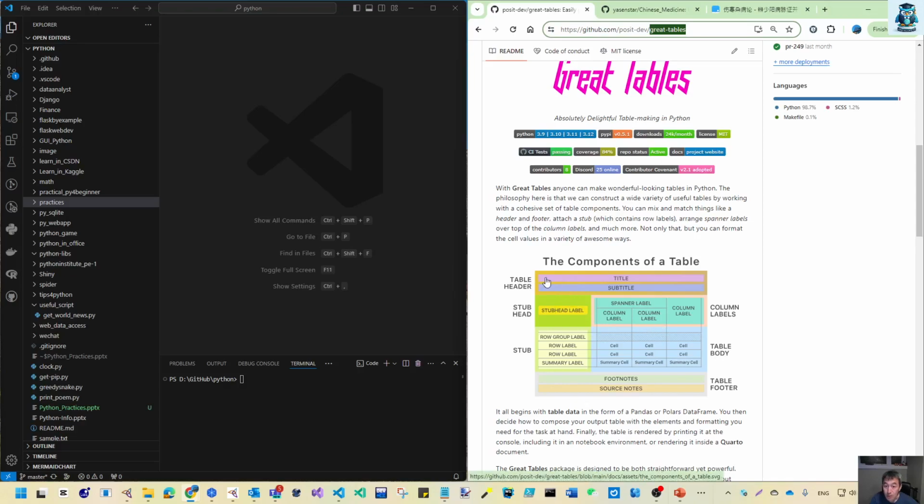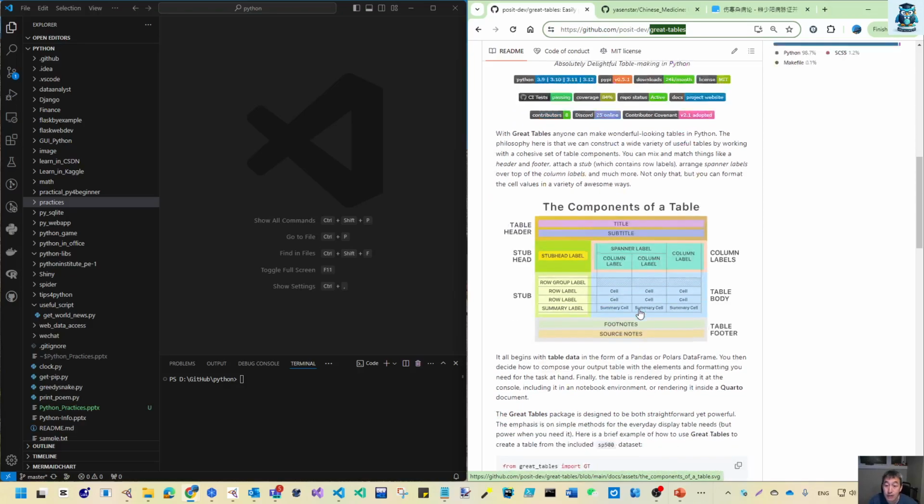On this side we can manage a header, footer, and notes, and on the left is every row. So we have the stub head, the stub, the content, the column header, and we can also have merged cells, which they call a spanner label. Those look really colorful.